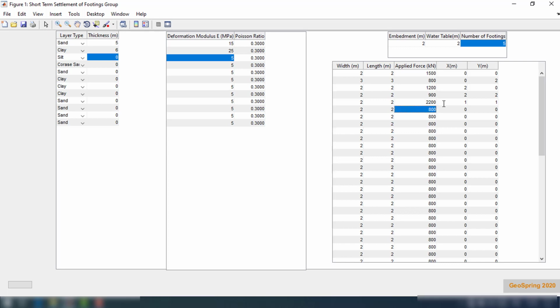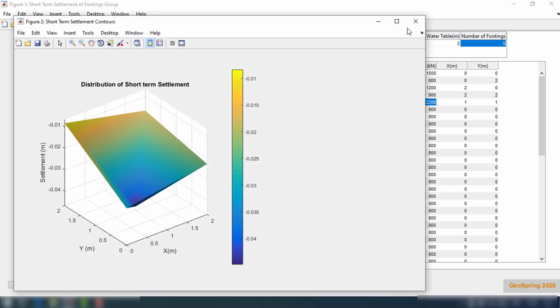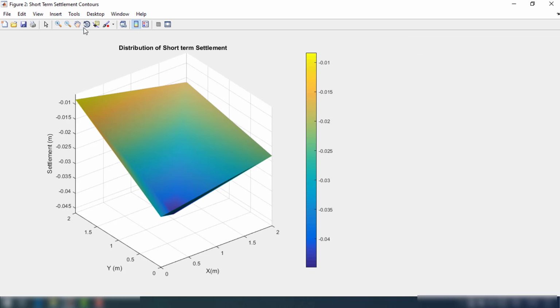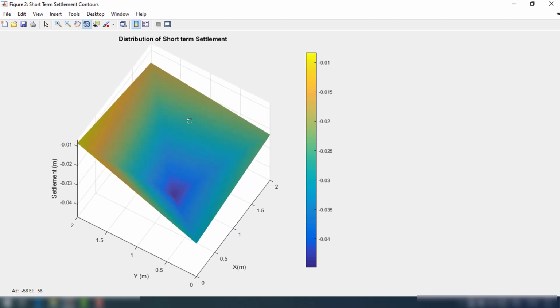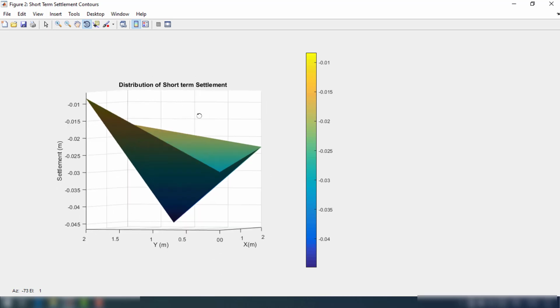And here we will have the 3D plot. Okay, here the most loaded area is the most loaded footing. It's at 1,1. So here you have the 2D distribution. Okay, so actually this is the behavior of the 5 footings group.